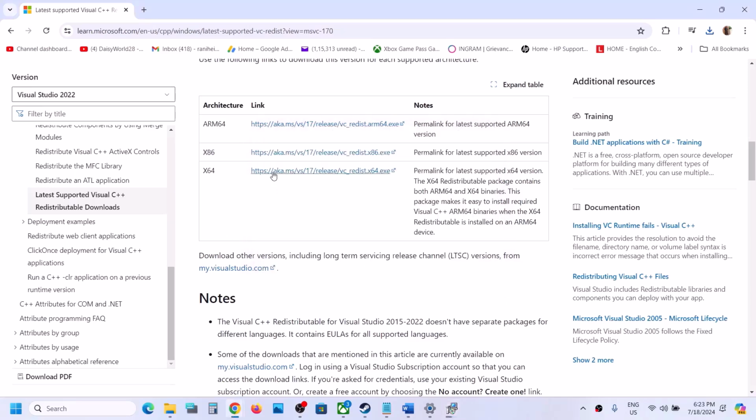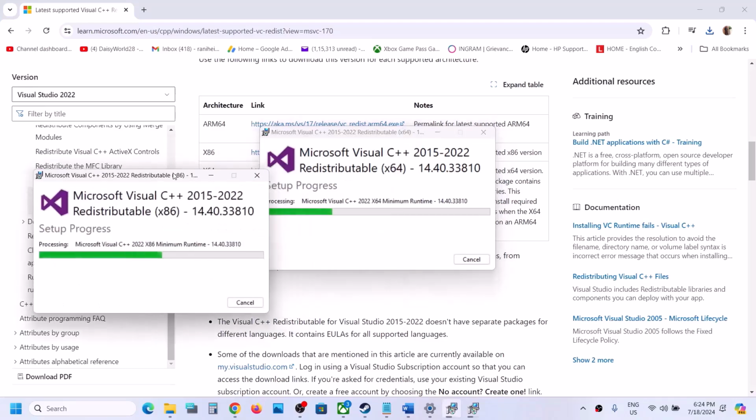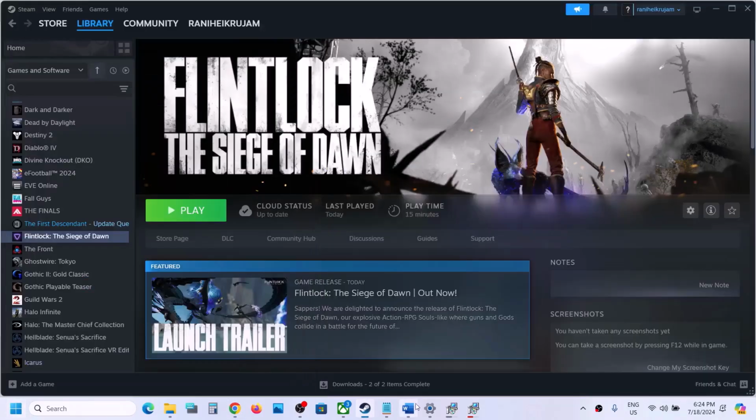Now download the x64 file as well. Again, once the download is complete, run this exe file as well. Now again, if you see the repair option, click on repair. If you see the install option, click on install, click on yes to allow and let the installation complete. Now once both the installations are complete, restart your computer. Restart is a must. After the system restarts, launch the game and then check.